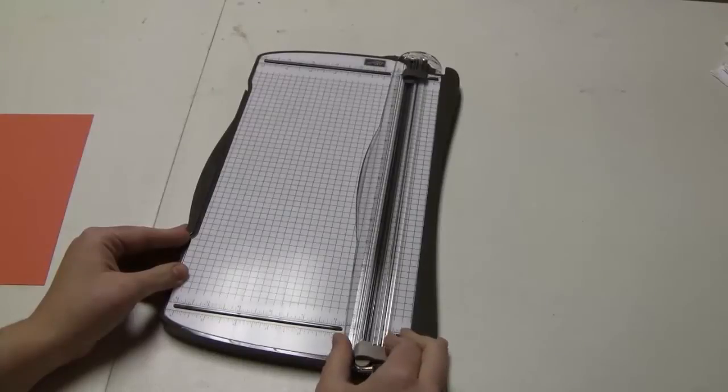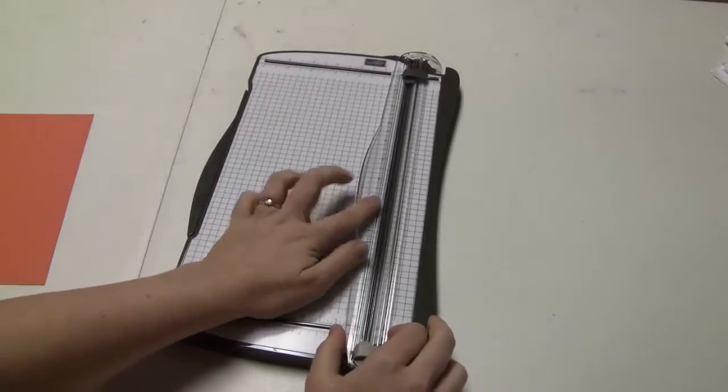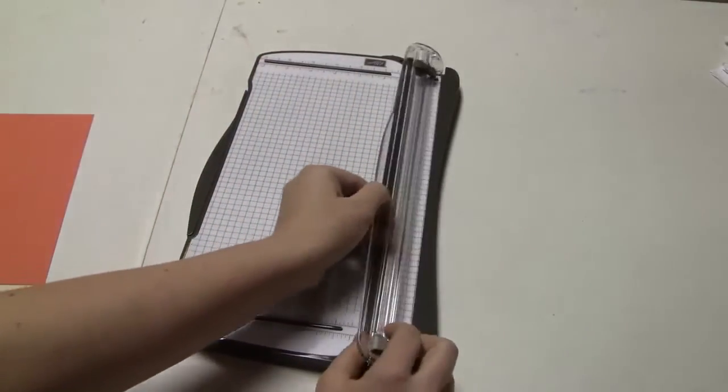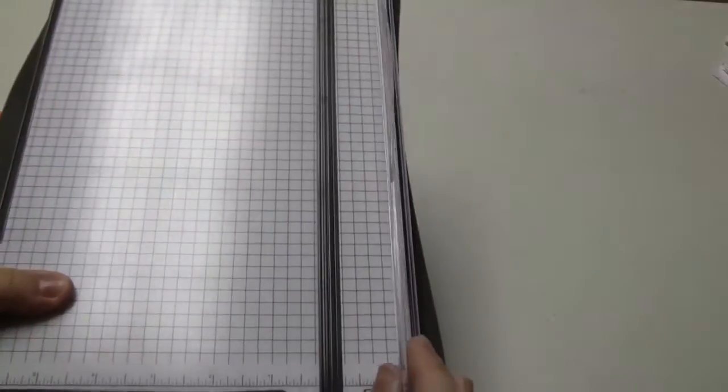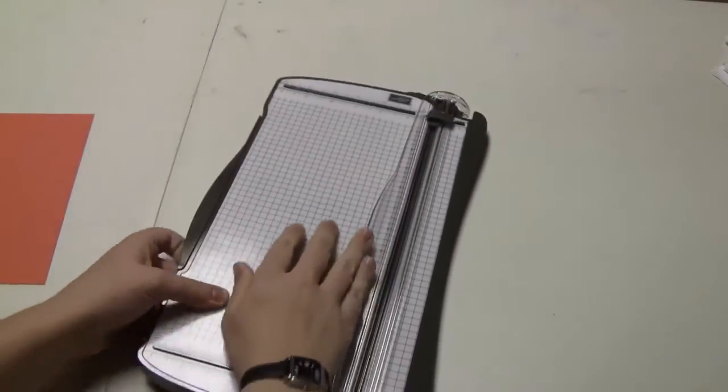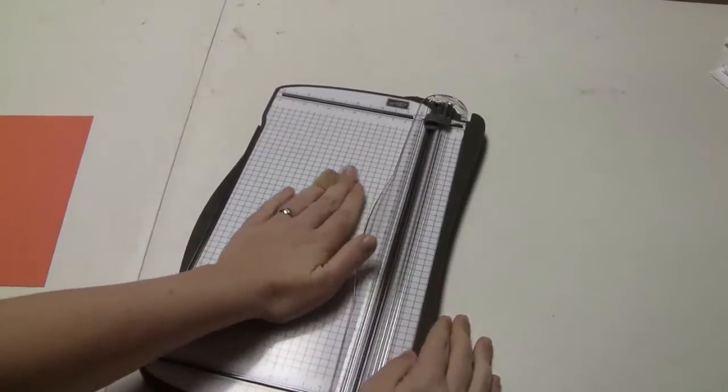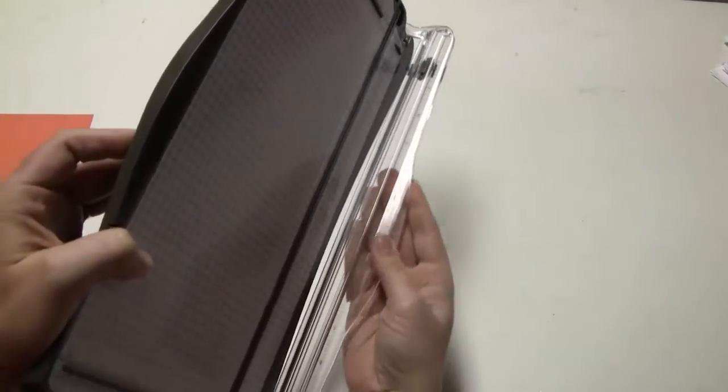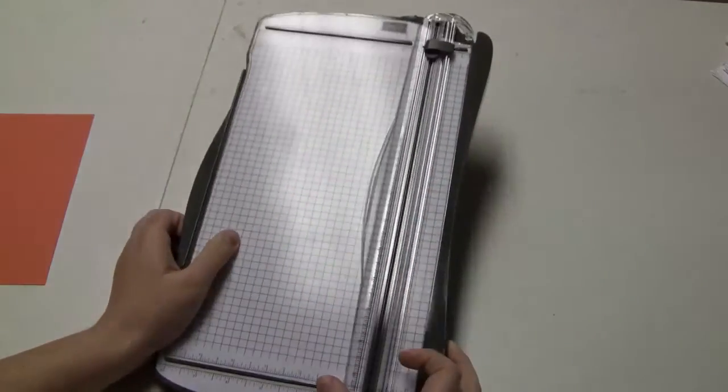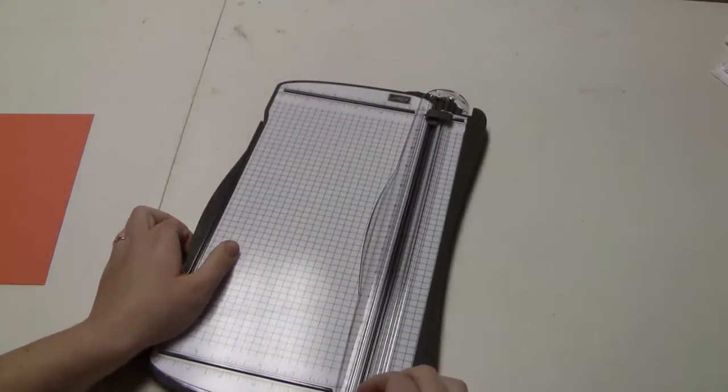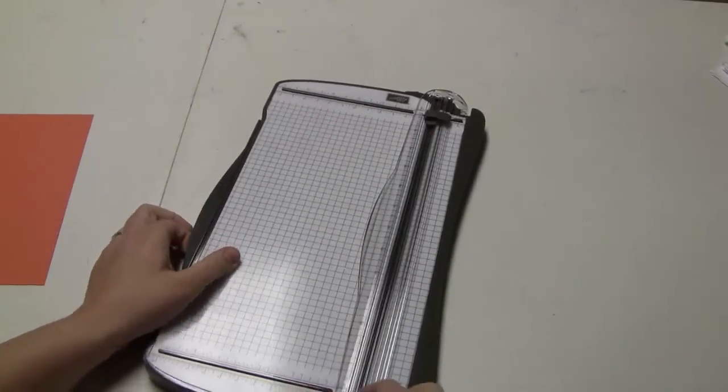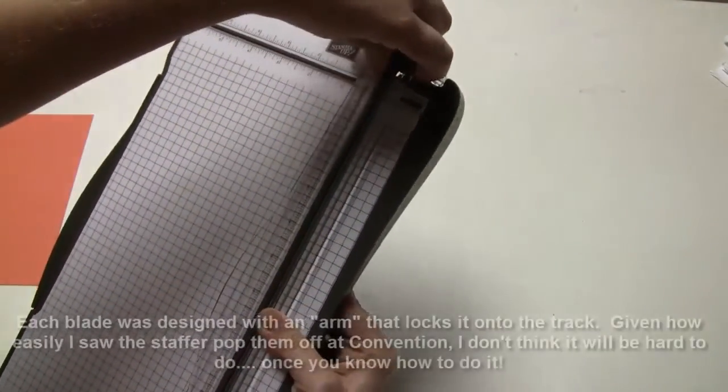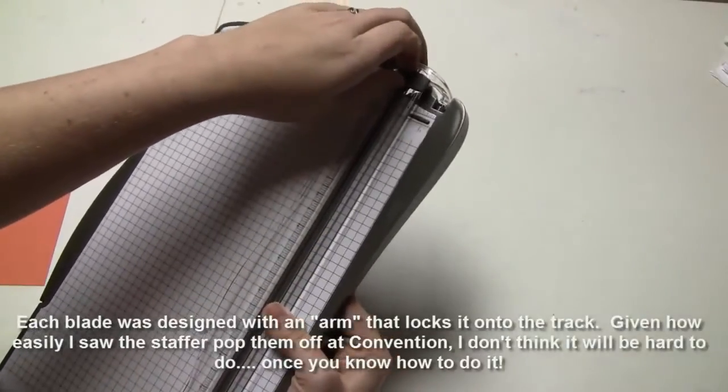So I think that's most of the great features. Oh, the other two things that I'll share is one is that this has a nice curved grip, so you actually have somewhere that's comfortable to put your finger and push down. I like that this is completely clear so you can actually see your paper instead of trying to guess. And then I haven't tried it yet, but supposedly these blades have an extra little lock which makes it a little bit harder for them to come off the track.